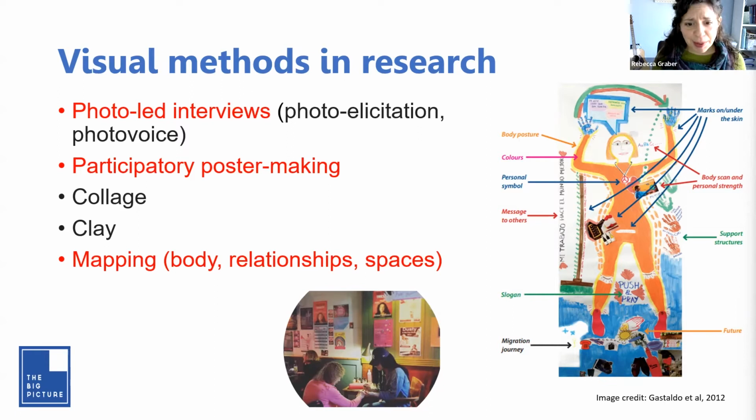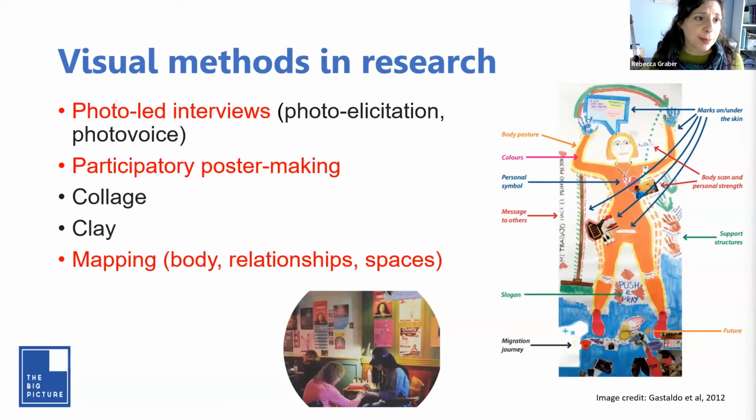And so we've got an example here of a photograph taken from a community space in my present city of Brighton that was used in an interview to just kind of spark conversation. That was selected by the researcher, but they thought it might be significant to a lot of people who frequent that space. There's another example of body mapping, which we'll come back to, in which somebody who was a migrant used visual language and metaphor and symbolism to talk about their migration journey and settlement journey, the complexities of that.